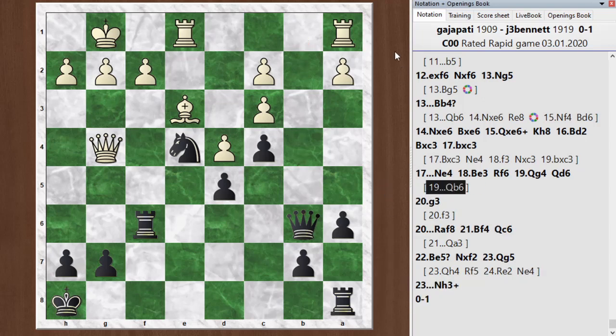Well, the other thing that's weird about this is that he can always bring his rook to chase my queen away there. But if I get a knight in here, then that would actually control the b1 square. So maybe it's okay for that reason. Anyway, I went queen d6.